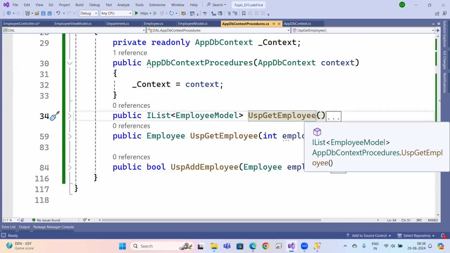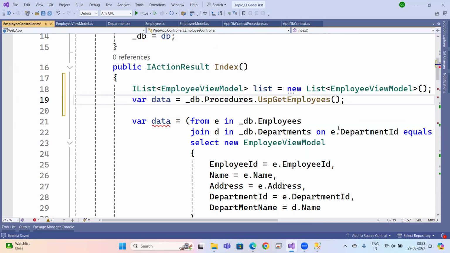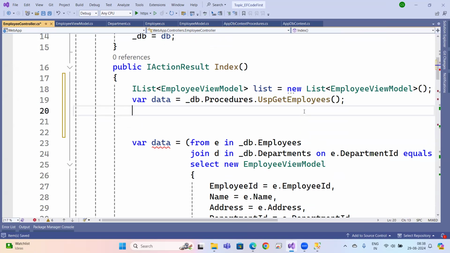Just change the name on here. Then data comes from the procedure into the data.